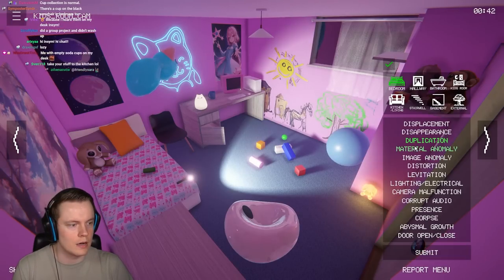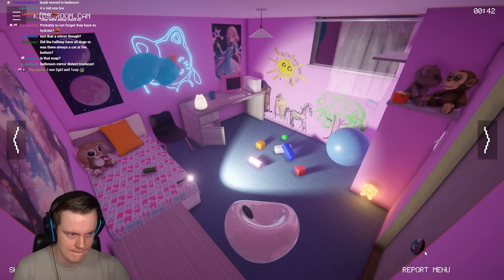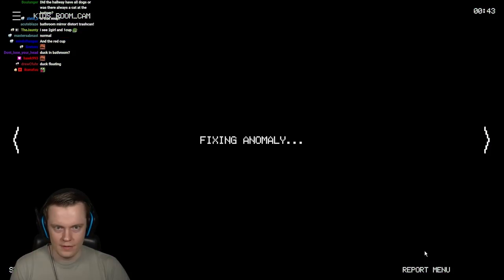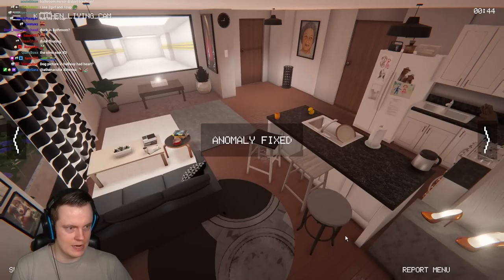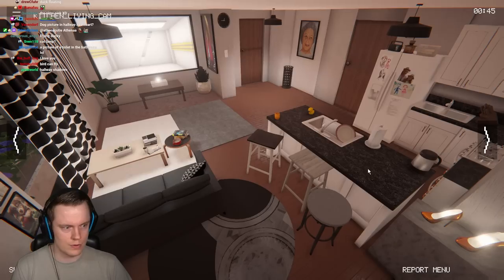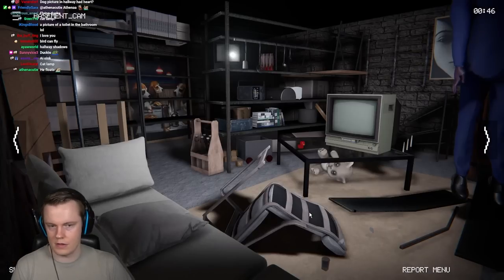There's a floating ducky. Floating big ducky. I'm gonna say that's a kids' room anomaly. Big ducky. Floating duck. Are we gonna get any lore in this? Has the toilet roll or the kitchen roll always been there? Probably yes. This room is very easy.